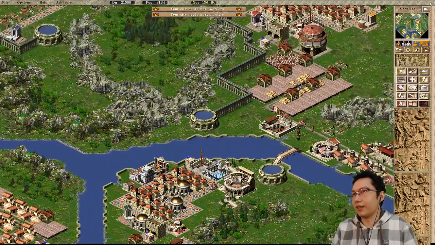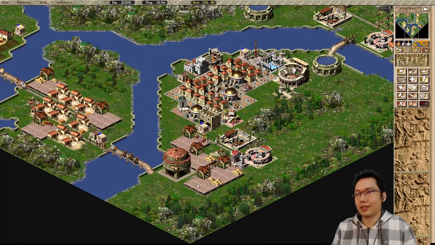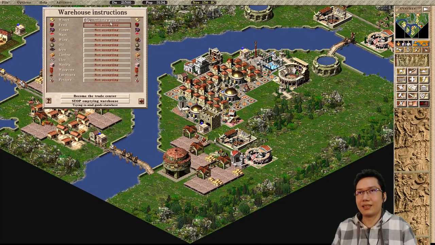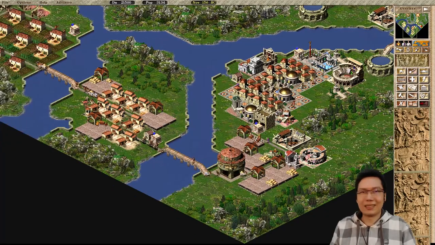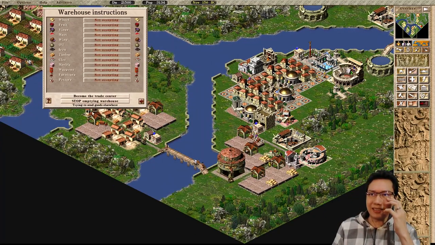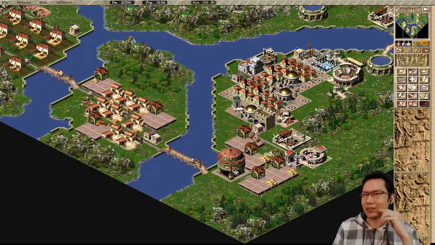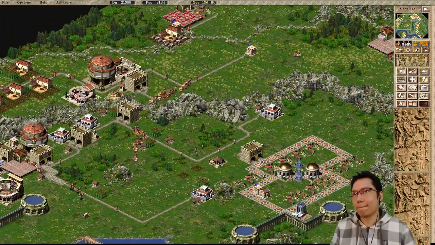Pottery looks okay there. Food is maxed out. Didn't I tell this warehouse to start emptying? It's still getting, even though I set it to emptying. See, some of these things are kind of confusing. Because this was set to getting and emptying, it prioritized getting. So it kept getting and it wasn't emptying. Whereas emptying should take priority. If you tell a warehouse to empty, it should empty.